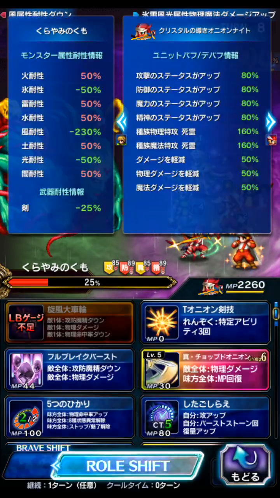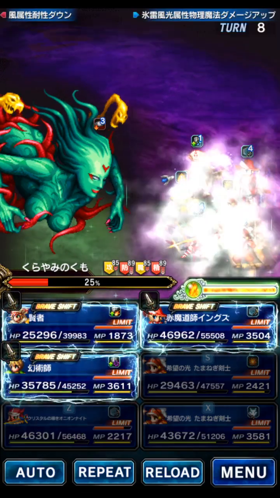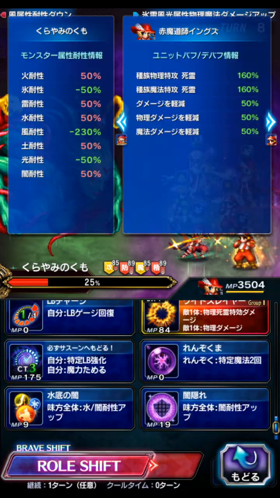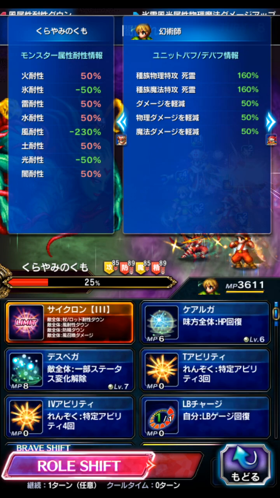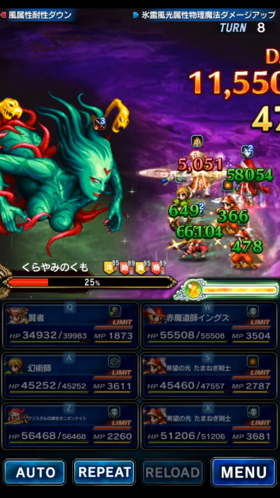Okay, so this turn, the boss is going to do an AoE physical. So we're going to go ahead and do a double Mirage with the Neo Onion. We can just refresh the Dark Resist here. We can do a heal here. You can guard. And here we go.